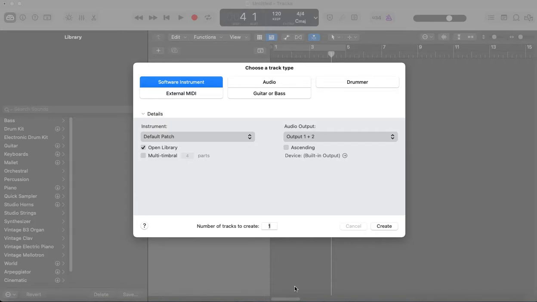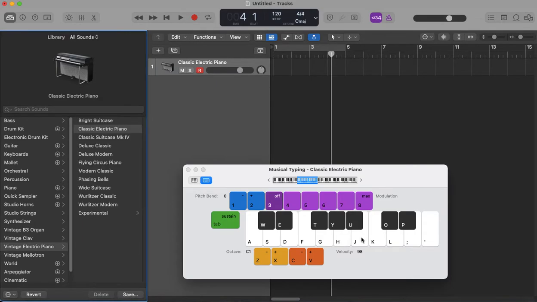Okay, year 8, we are going to start the sequencing project by creating a drum pattern, and we're going to use what's called a sequencer to generate our own drum track. So the first thing you'll have is this screen here, and it asks you to select a track type, and we always go for software instrument. So we click create there, and that will bring up our main interface.